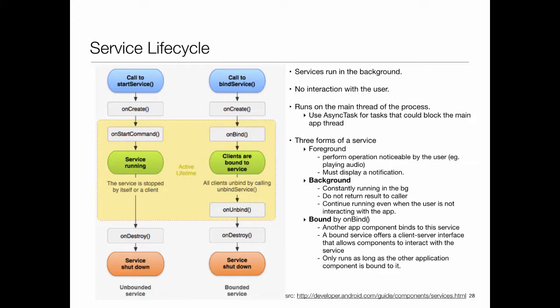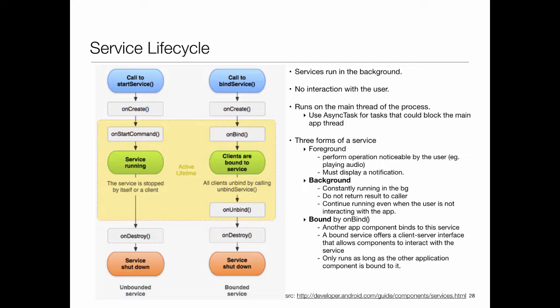The second important component in an Android application is what's called a service. And a service is more like the background part of your application. So it doesn't have a UI part. It is running in the background. For example, if you have an application and this application plays some music, the process that plays the music doesn't necessarily have a UI. Maybe it is just playing in the background, and the user does not necessarily have the UI on the screen all the time in order to listen to that music.